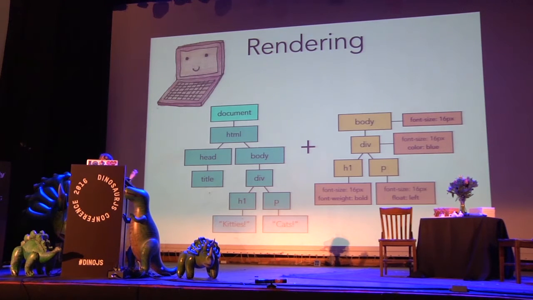So the CSS-OM and DOM trees are combined into a render tree, which is then used to compute the layout of each visible element and serves as an input to the paint process. So this is going to render the pixels to the screen. Because of this, HTML and CSS are both render blocking resources. So the browser is going to hold off rendering anything until both the DOM and CSS object model trees are constructed.